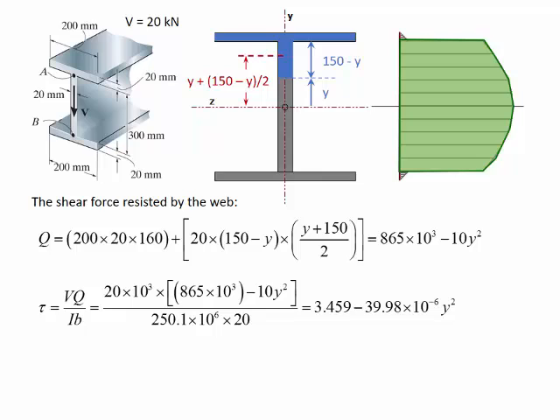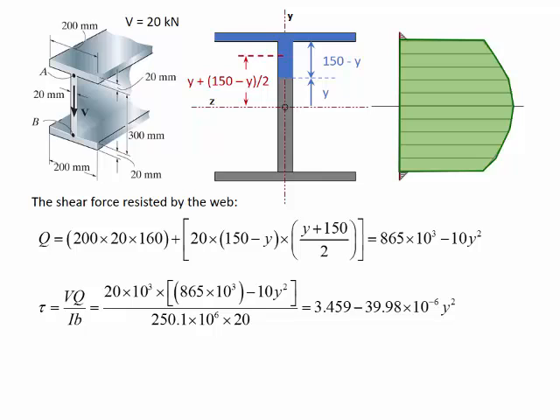Now I'm going to calculate the corresponding shear stress at any point y. So I have the shear force, the 20 kilonewtons multiplied by 1,000 to convert it into newtons, multiplied by the first moment of area at that arbitrary point at a distance y from the neutral axis, and then divided by the moment of inertia that we have previously calculated, and the width over which the shear stresses will be distributed. We are just talking about the web, so that width is constant and is 20 millimeters. So I end up with an expression for the shear stress at any point along the web that is a function of that distance y.